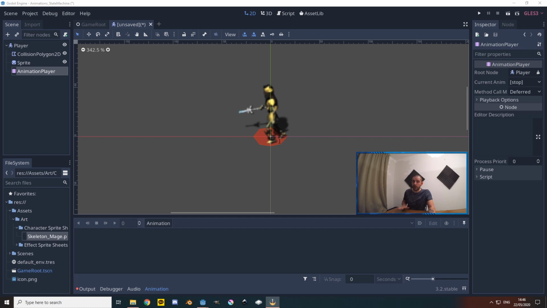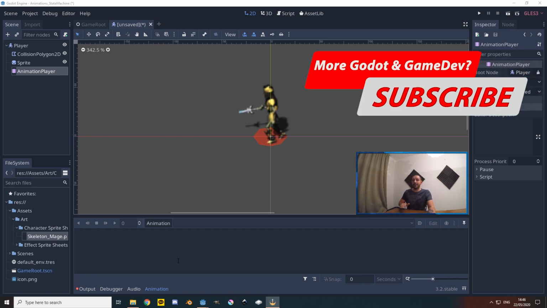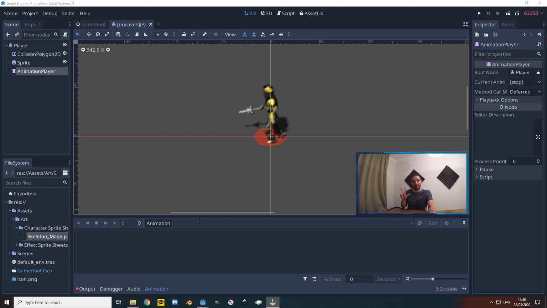You can, though, do a lot more with it, and I'll make sure to add more tutorials in the future explaining those other possibilities to you. So we're going to be adding these animations in 3 different methods. I'll show you 3 ways how you can add these animations to the animation player. The first one is going to probably be the most straightforward, but probably not the fastest. The second one is a little bit faster, and the third one is great for duplicating animations once you got the first one set up and duplicate them into the different directions. So let's get started with the first one, straightforward, adding an animation through only the animation editor.